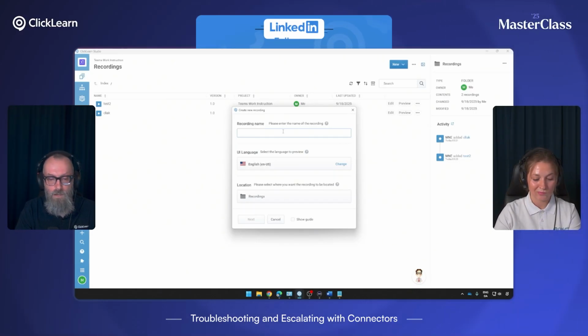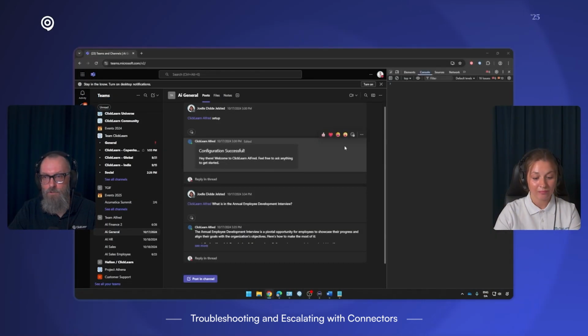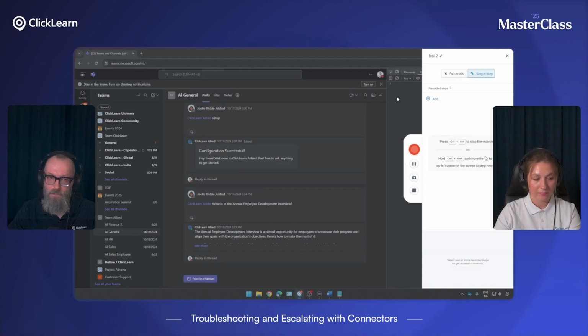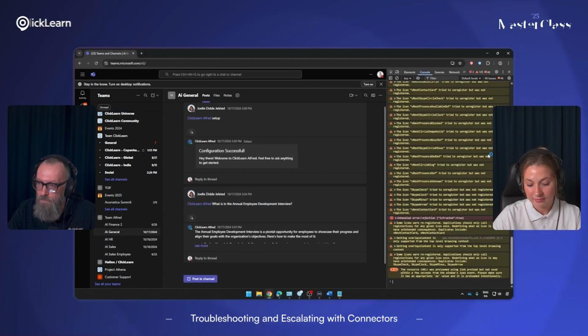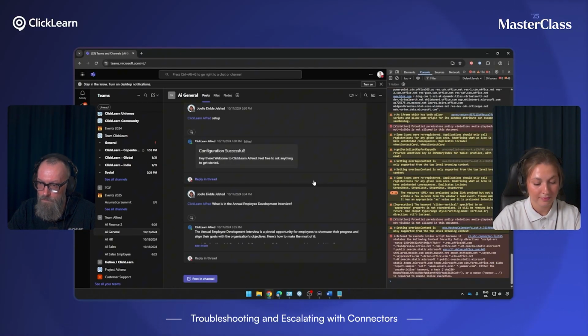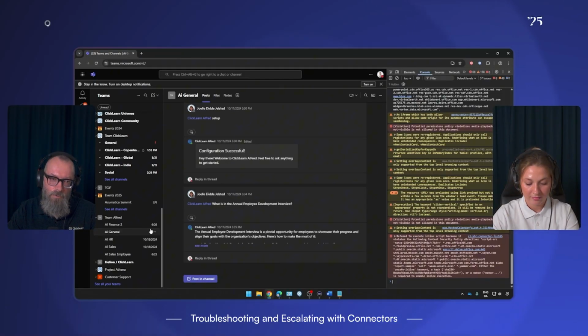So that's it. This is not a one solution fix all. It's just if that is the case, if it's being blocked due to the scripting, okay? So basically the technology itself. So we'll try to record, and you'll see Chrome showing that Teams is very unhappy about this. What you can see here is that ClickLearn highlights the whole screen.